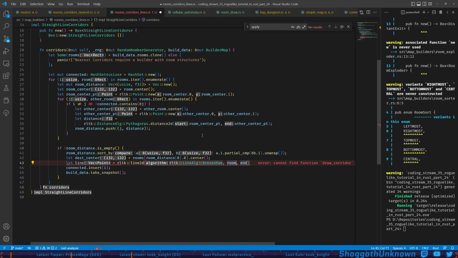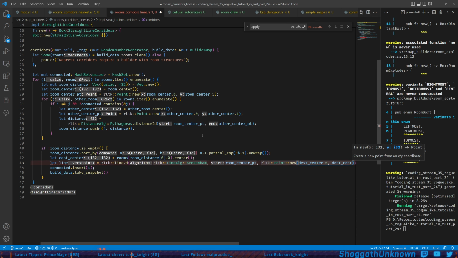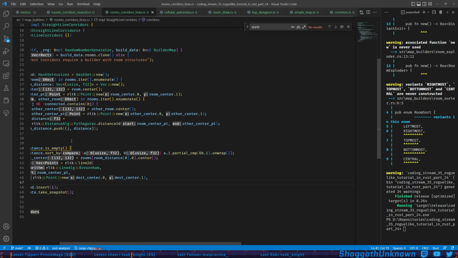And it's going to go from room center point to the dest center. So it's going to be RLTK point new, dest center 0, dest center dot 1, and we're good. After that, that's our line.